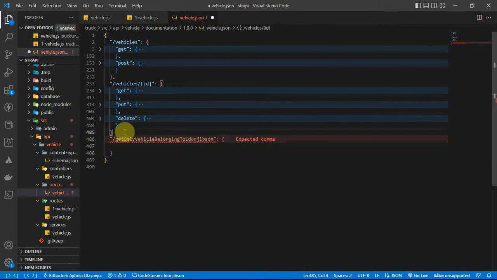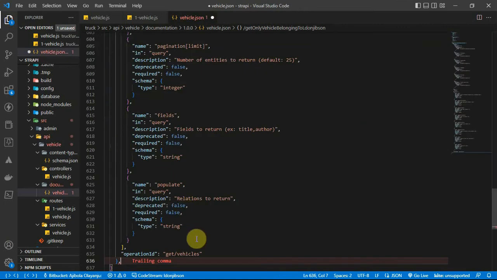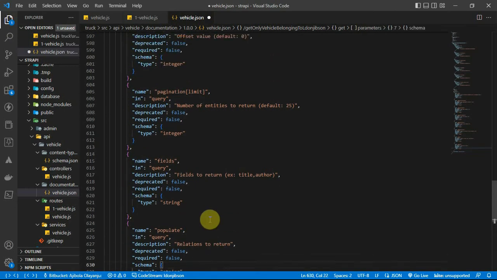Right. So we're having a comma here. You can see it's already blue. So I'm just going to copy a get request here. That looks like something we might want to be using. Then removing the trailing comma. Then the operation will just be get, only me vehicle, only me here.